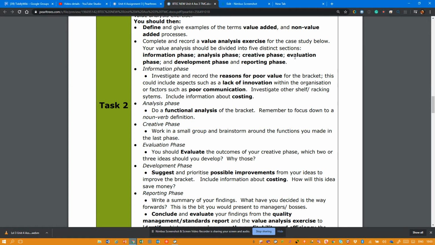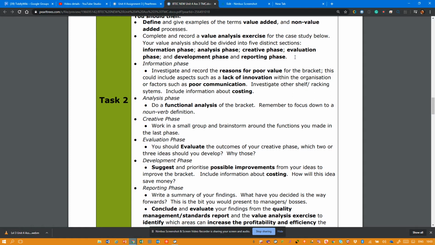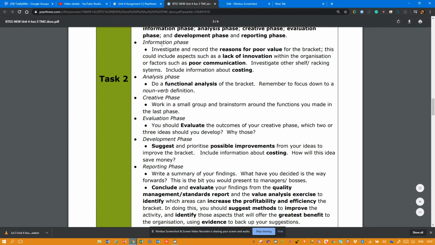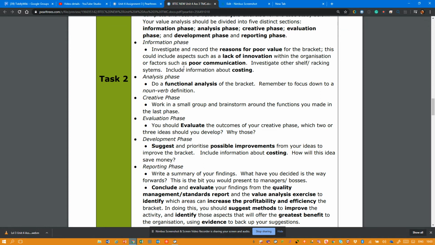Under each one of those, I want you to tell me what you've done and what it is and how you do it. Okay, so in this screencast, we're just going to have a look at the information phase, and we'll see how long that takes us. If it's quick, we'll do the analysis phase. If it's not, we'll move that on to a separate screencast, just so you can chunk it down, because there's an awful lot to unpack here. It is, it's big. I apologise for that, but that's what the spec asks you to do.